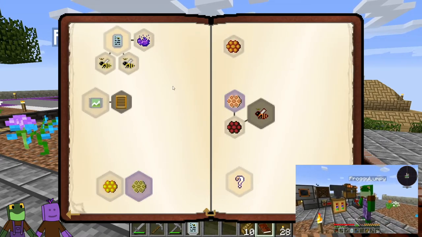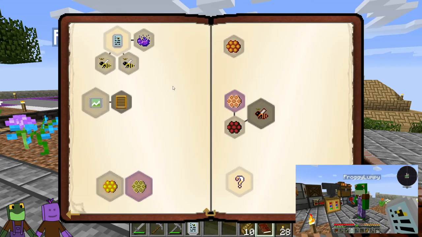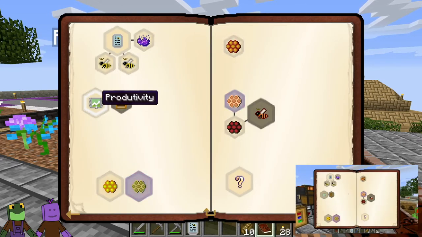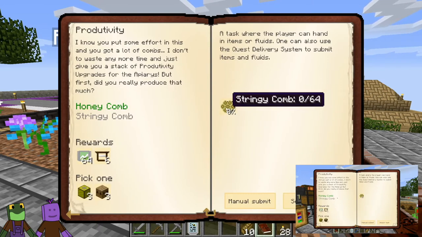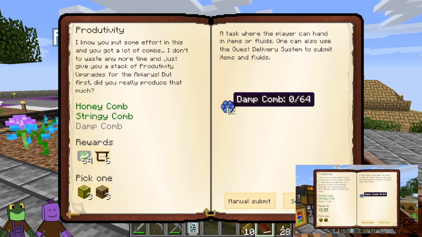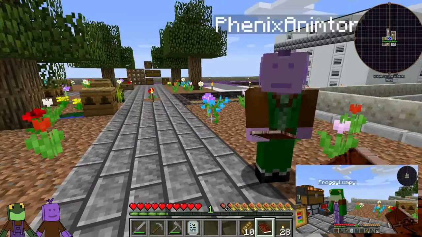Fabulous. And now, while we're here, let's not look at those others. Let's not get distracted. If we slip down here to productivity, let's open that one up. And that is going to ask to take a stack of stringy comb. Oh, my. So let's manually submit that. And now it's going to ask for a stack of damp comb.